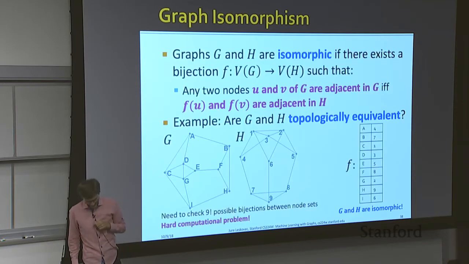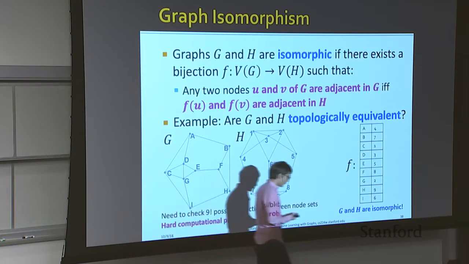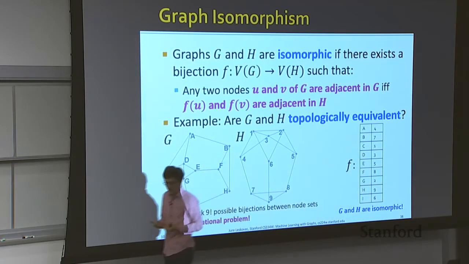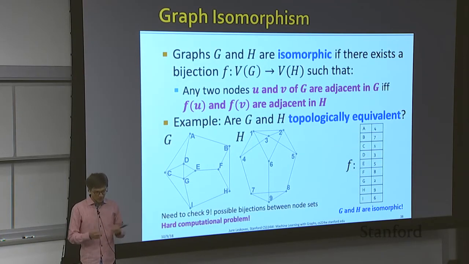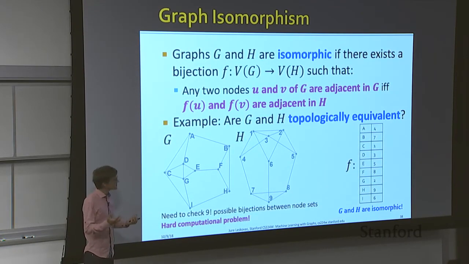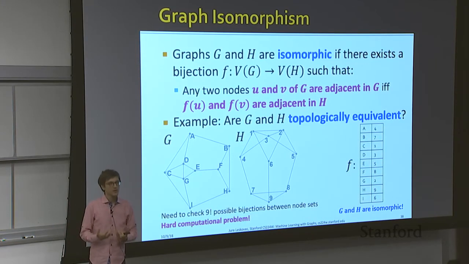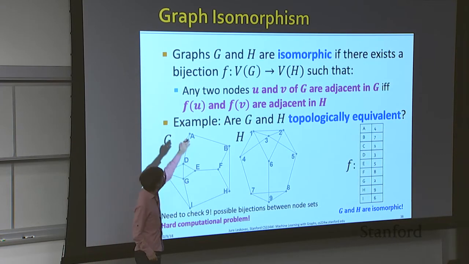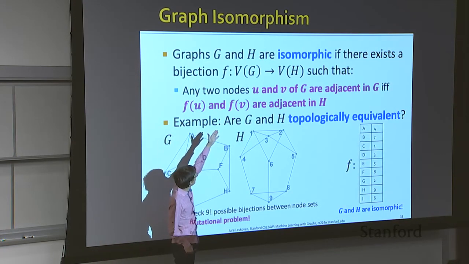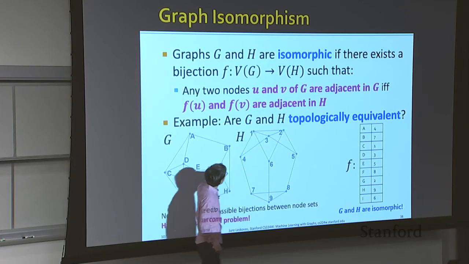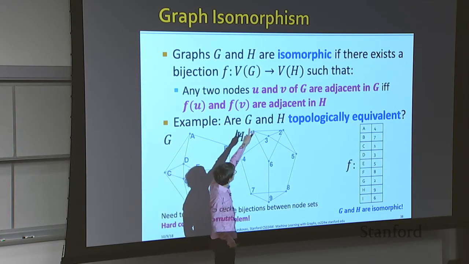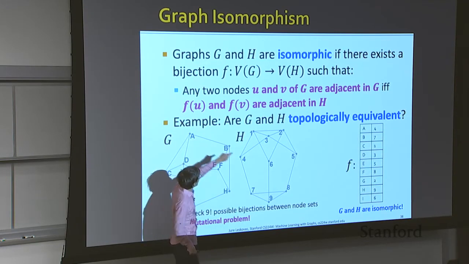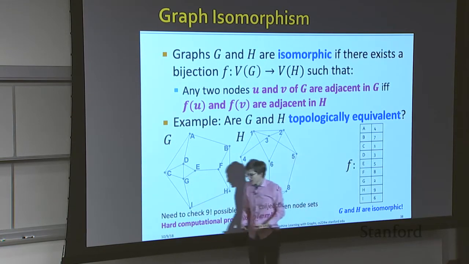All right. Good. So all I want to show you is the problem of graph isomorphism. The problem of graph isomorphism is essentially the following: I will say that graphs G and H are isomorphic if there exists a mapping from one graph to the other so that all the edges match. So the idea is that I have a bijective function f that takes the vertices of graph G and maps them to the vertices of graph H in such a way that if u and v are connected in G, then f of u and f of v are also connected in H, right?